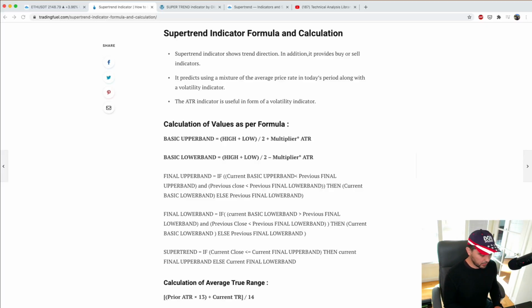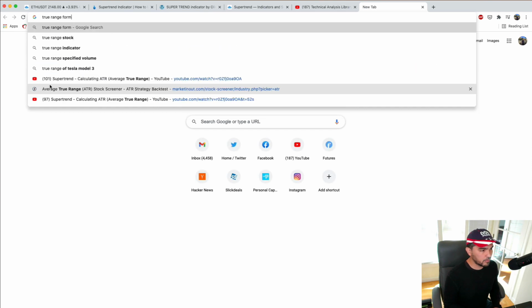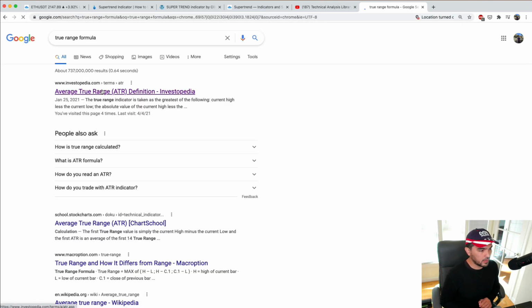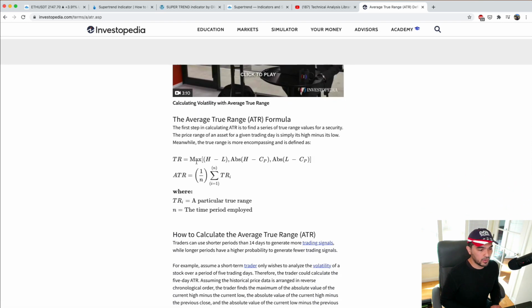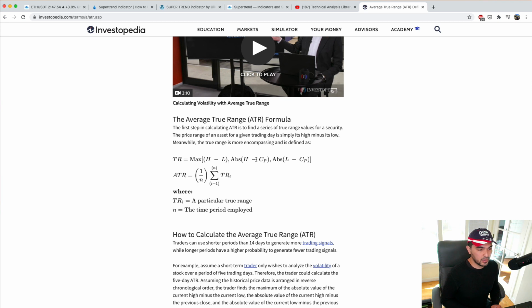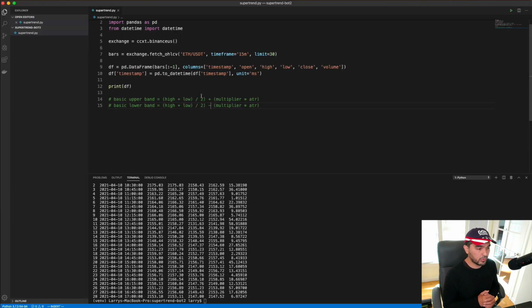If we look back at the true range formula from Investopedia, you see the true range is the maximum of these three values: the high minus the low, the absolute value of the high minus the previous close, and the absolute value of the low minus the previous close. And we should have all those things, so we should be able to write a function to calculate it.